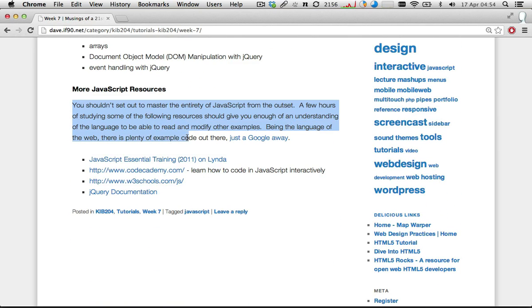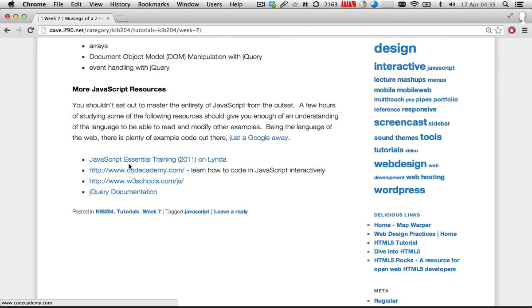As I said before, my suggestion is, with any language, don't ever try and feel like you have to master the whole thing. It's a waste of time. Have a look at some of these links. You don't even have to go through to the end of them. Have a look at the first few sections just to reiterate the stuff I've gone over. It will explain some things in more detail. I think with a few hours of looking at these, you'll have enough understanding to be able to read other JavaScript code. And as I said, most of the JavaScript you will use is other people's code, which you simply need to understand how to call their functions.